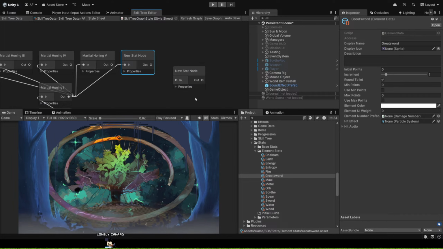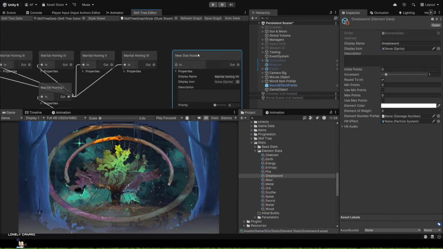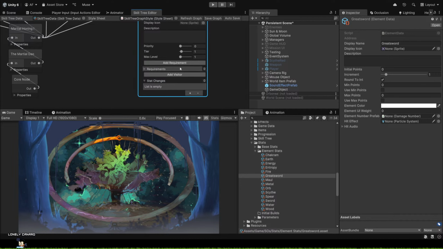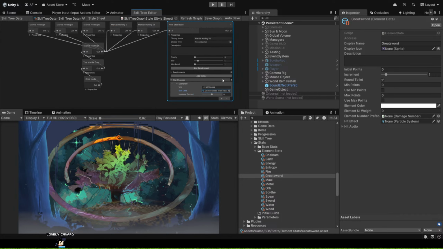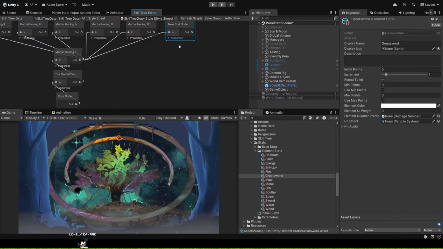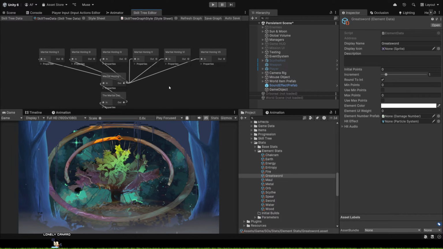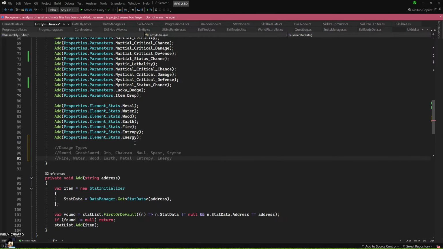Okay, and we do have one more stat that we can add here. So this is a total of 6 different target stats that are possible under Martial, and we have 7 different weapons. We have 1, 2, 3, 4, 5, 6, 7 different elements.